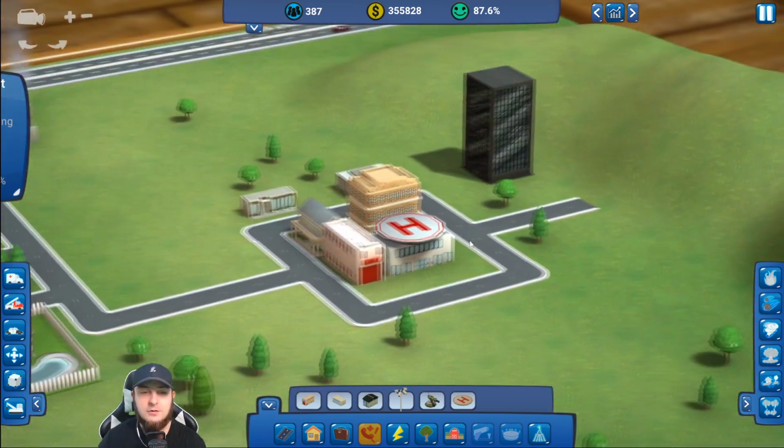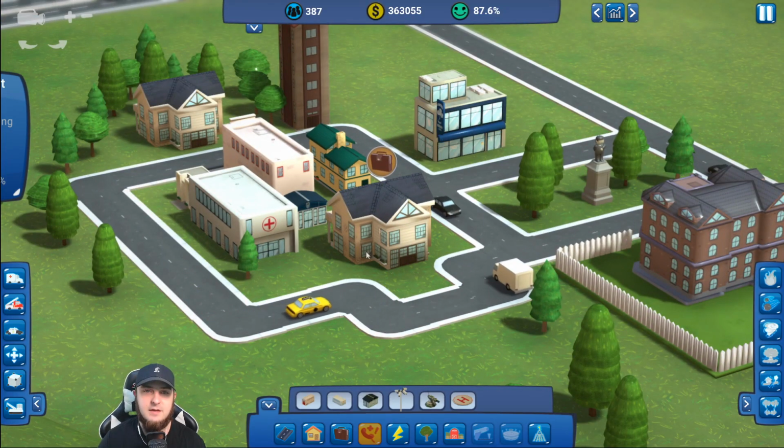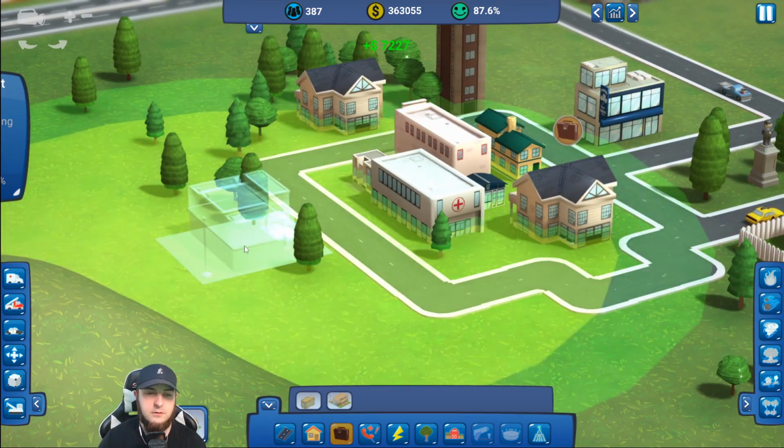Taxes. Don't tax your people. You're taxing your people so much. So this is a little bit of an issue. Tier 5 classy house is having some business issues. So let's put a school over here. Why not? We already have a school over on the other side, so let's do it on this side.